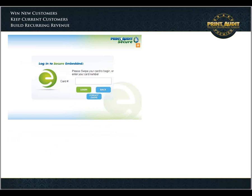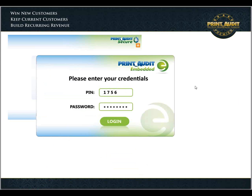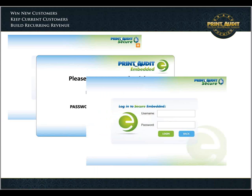And as far as we know, we're the only company with our embedded that gives you several different methods of authentication. The first one being swiping your card. So you can swipe your card, and if of course you don't have your card with you, you can click you forgot your swipe card, and then you can enter in other types of credentials, or you can always be set up to enter other types of credentials, like you might have a PIN code. Instead of your entire name, like John McInnes, domain, print audit, domain with a whole bunch of backslashes and things like that, you can actually have a PIN code and a password, or you can just have a username and password, which would be your domain-based password or your email address or whatever.